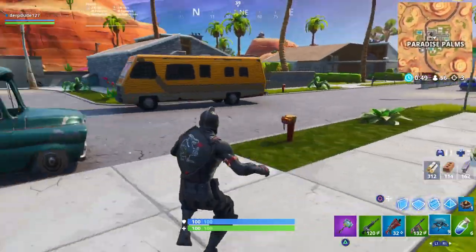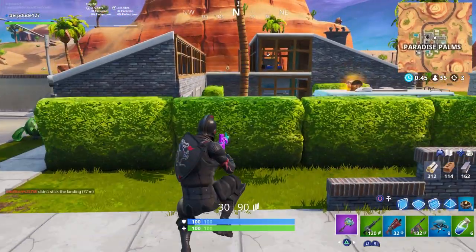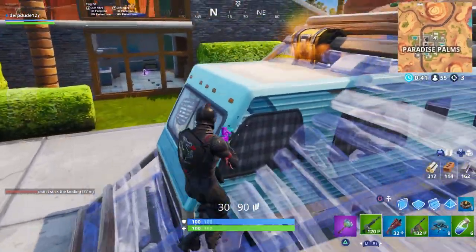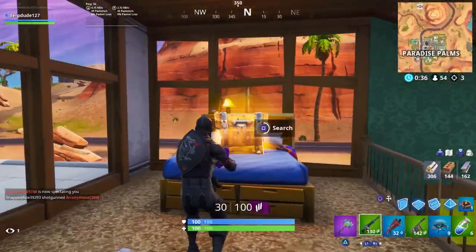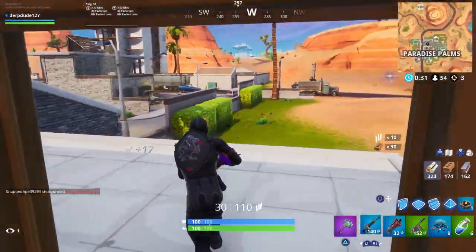And nothing good in the middle. Bro, is that everyone here? Like for real? Oh, that's a supply drop. I could go for the supply drop. People love going for them things. There's a deagle over there. Another drum gun, which I do not need. And a better AR. I will definitely take that. Thank you very much, game.